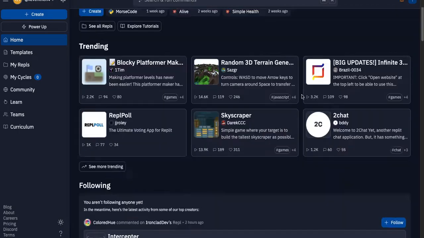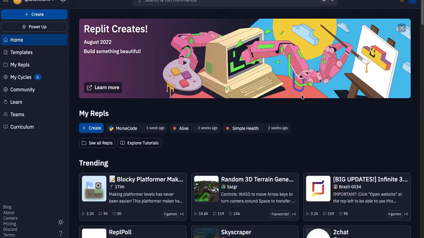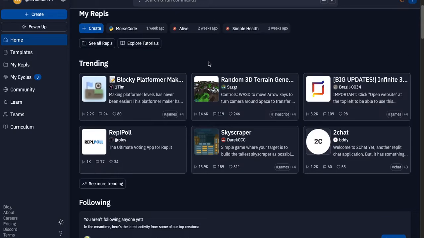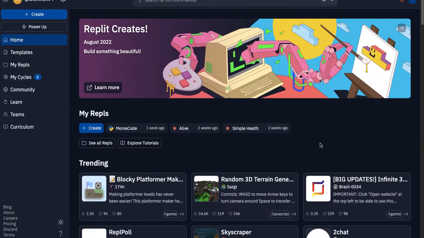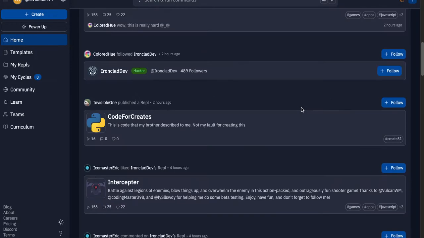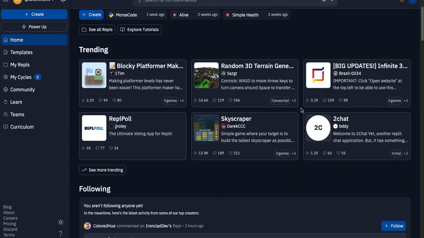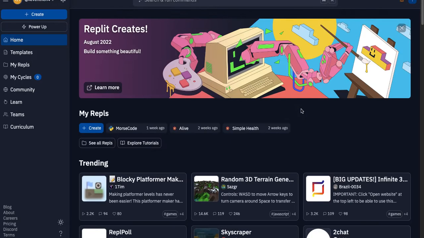As you can see here, we're on a slightly different site from before. As you can tell, it's not really much of a gaming site except for these community posts. People tend to post games, and that's why you could probably call this site a gaming site, but technically it's more of a coding site. But if you go in community, you'll find a lot of games.